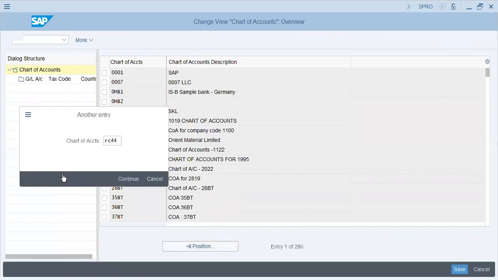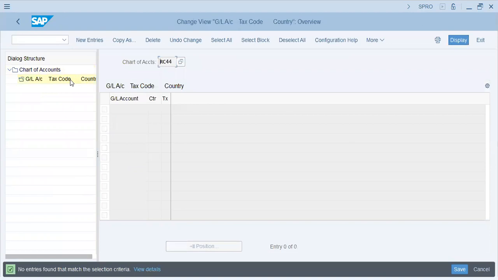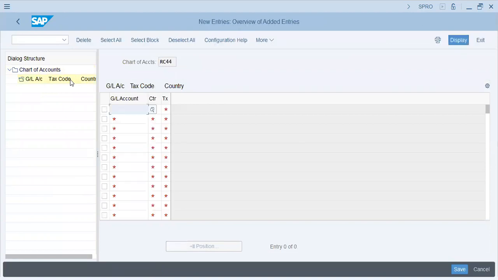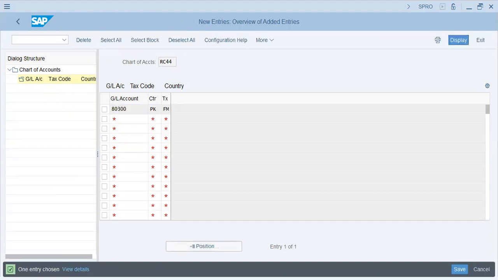RC44. 80300 country PK FM. 80300 PK. Save.